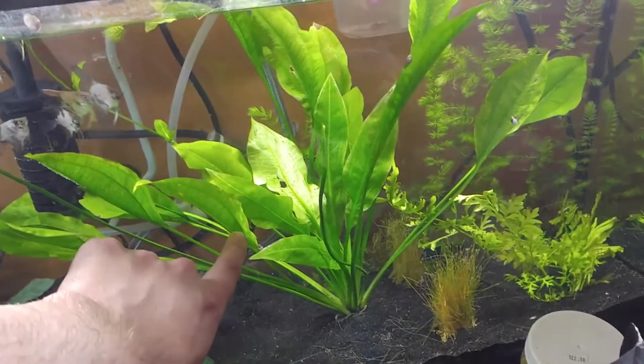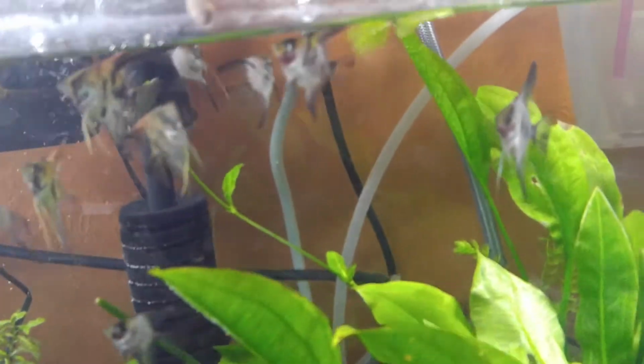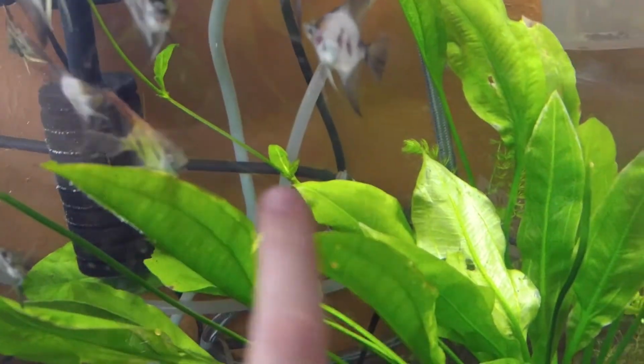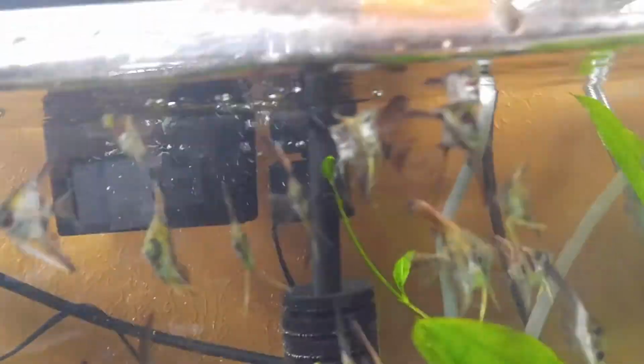This is one of the Amazon swords that I have. This one sent out a runner. You can see it's got another one forming back there. It's forming some babies along the runner here. Eventually those will sprout root and I'll be able to cut them off and plant them someplace else.